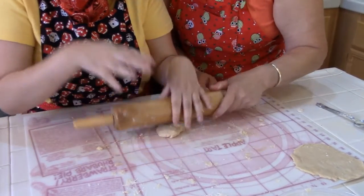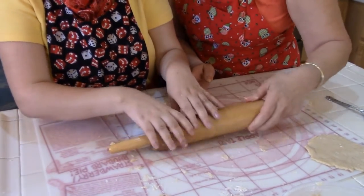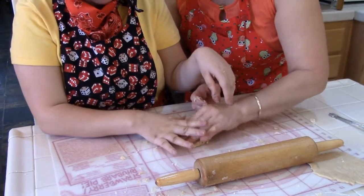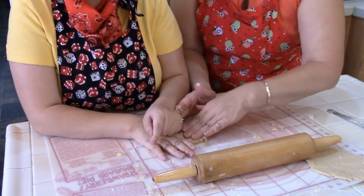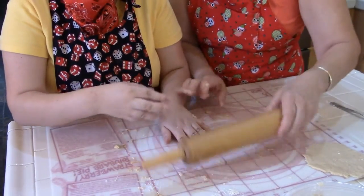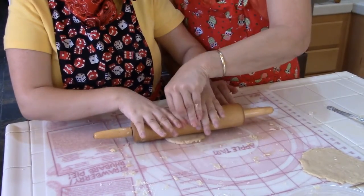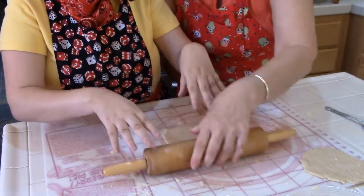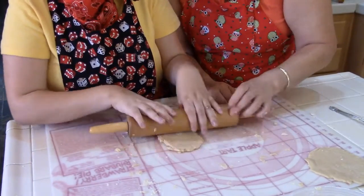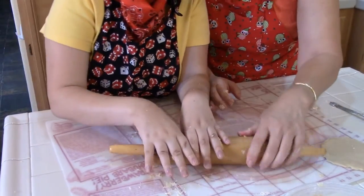Good. Take this now. Back and forth. Good girl. Now take this and turn it over. Good job. And you can just kind of keep rounding it as you're flipping it. That'll help it to maintain its shape. Back and forth. You have to put pressure. Hard. Okay, turn it. Good girl. I'm proud of you.